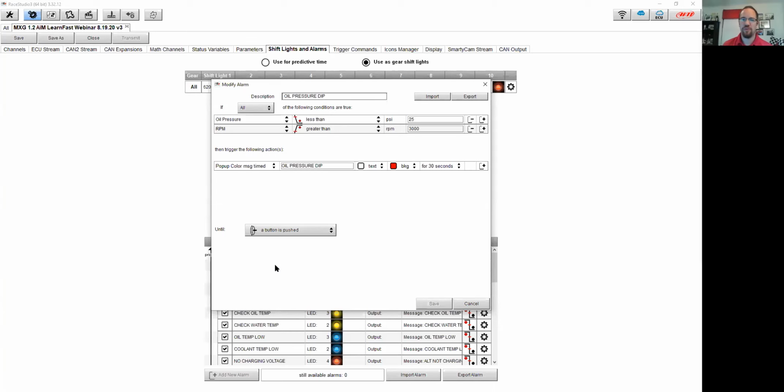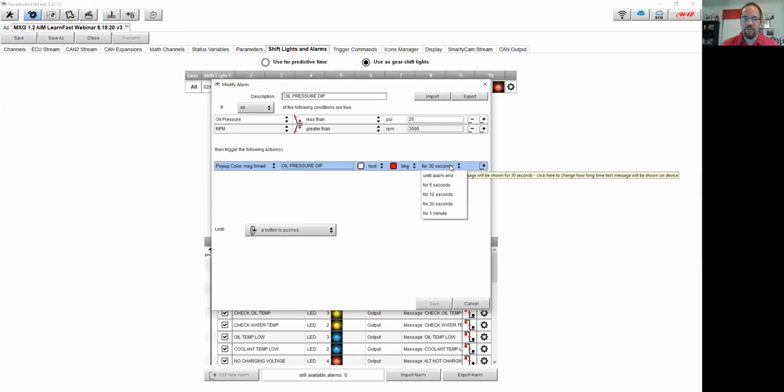We've built this warning so that, based on looking at data from the car, what's a normal oil pressure at each RPM, I've analyzed data from sessions and picked a number that I never see unless I'm hard in a brake zone, hard in a transition, and I have uncovered my oil pickup in the race car. So if oil pressure is less than 25 PSI, and I'm racing on the track, so over 3000 RPM, and we've called it oil pressure dip, the whole screen goes red. It tells the driver oil pressure dip.